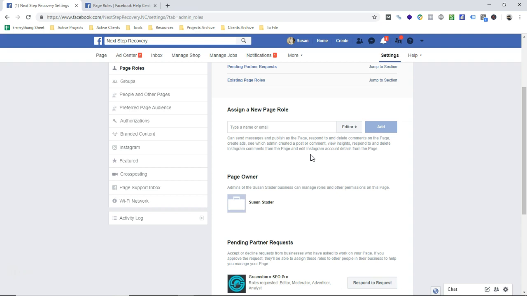This is built into Facebook like this for a reason, so that somebody can create a page and then give the page off to somebody else, be completely removed, and that person is now the admin of it. But it's not necessarily secure. So you need to make sure that if you're setting somebody as an admin, you really trust them. In this case, I'm doing it for my client. She gave me her password to her account, so it's okay, right?